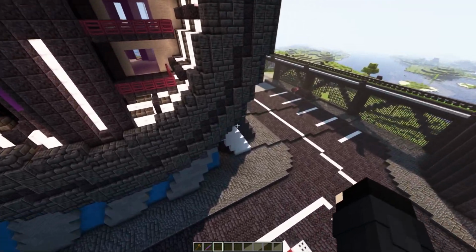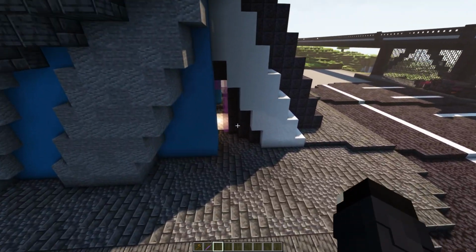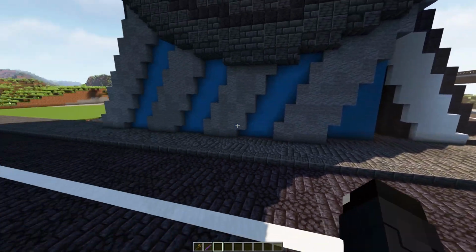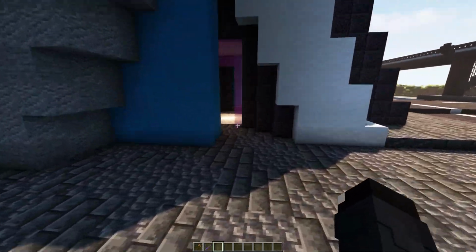What to say about the outside? Not really too much. Let's go inside. So the entrance is here. It seems a bit weird. There's only one entrance and it's kind of hidden there, but that's just how it's worked out, I think.